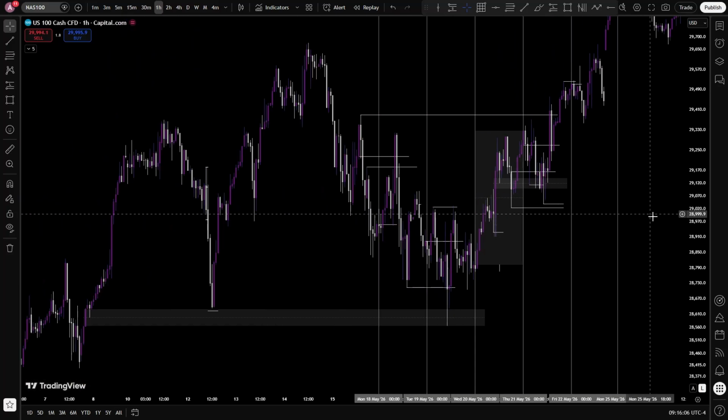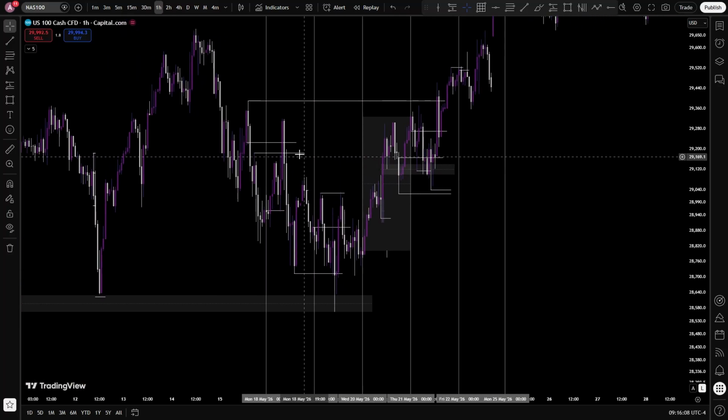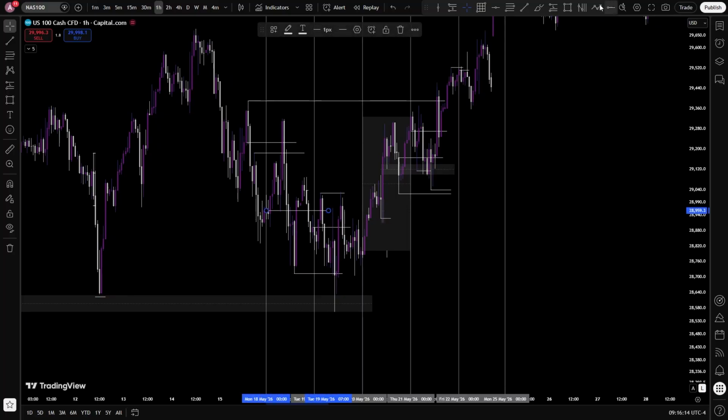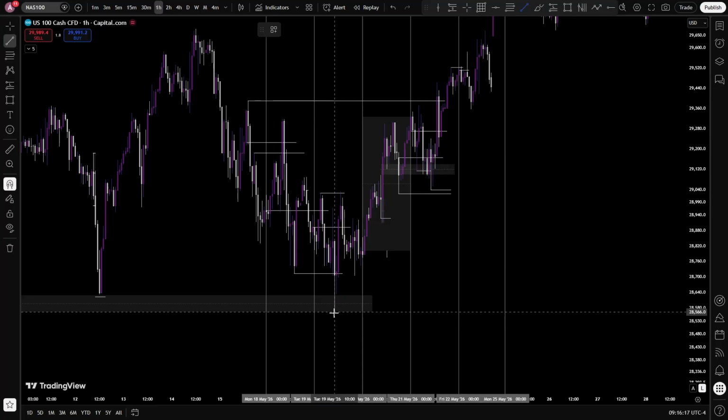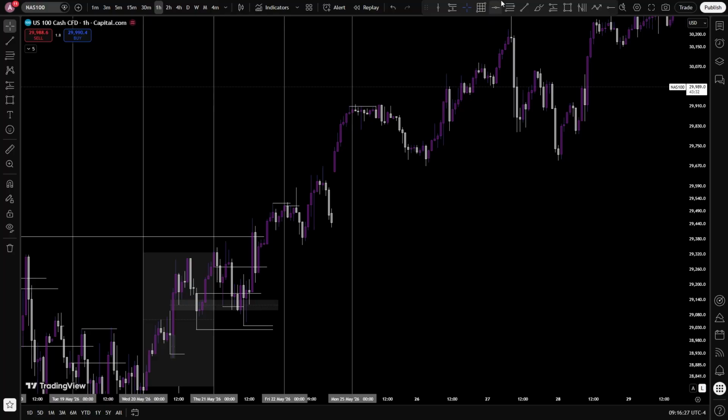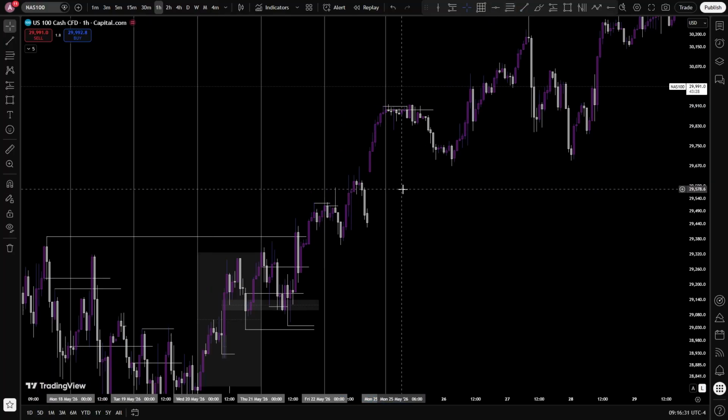I'll show you one more thing. If we take now a better look, we can see that the open of that week was this part here. After that we got the lowest part, which is this part here, and the highest part of the week, and the close of that week.